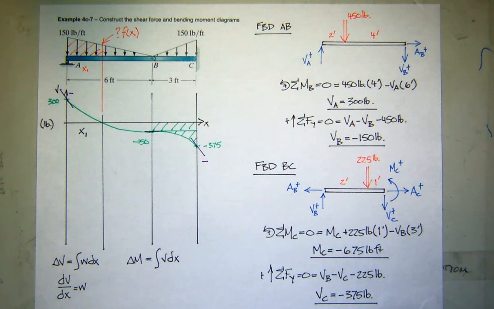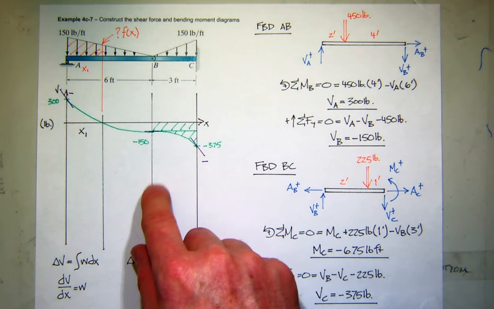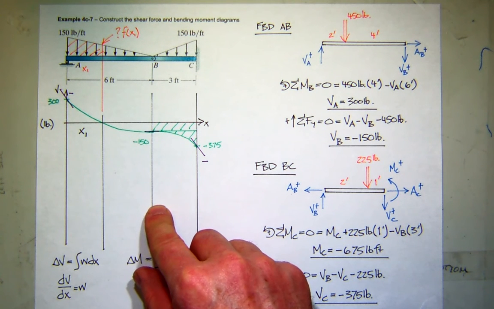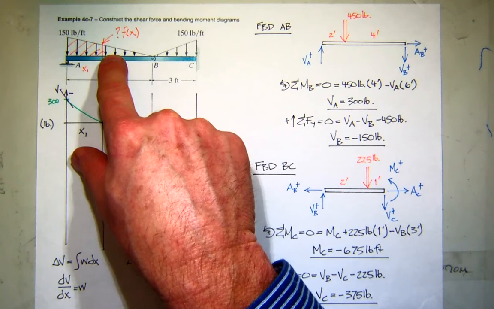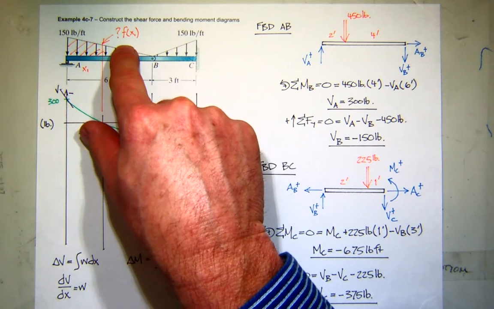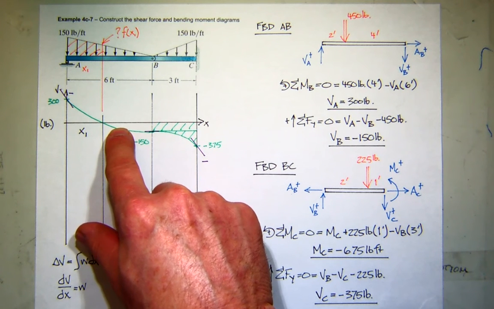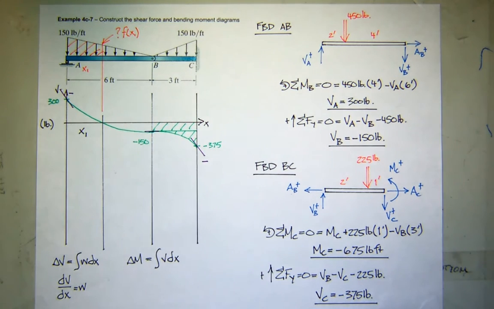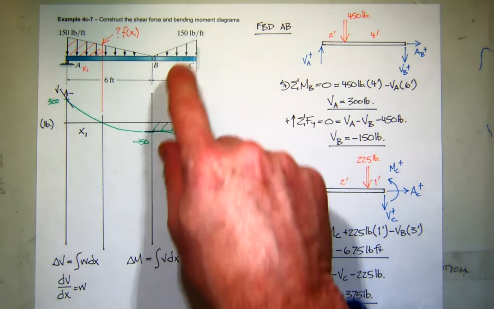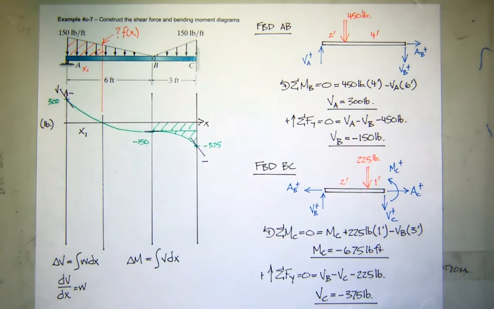So this is one of these problems that has a negative result, because I wanted to wait to the end to show you that this technique seems to be the best, end all, greatest thing in the world. But like everything, it has a limitation. This is where the limitation breaks down. Can you still solve this problem? Oh, sure you can. You just have to start a different track. You would have to write the equation for the loading, integrate it to get the shear, which you can do. It's a polynomial. You can integrate that polynomial to get the moment and plot it. So it's not an undoable problem. But with this simplified graphical technique, we're kind of stuck.